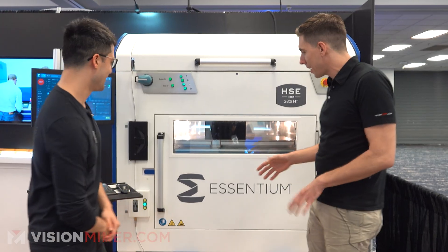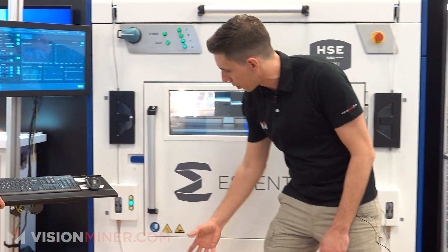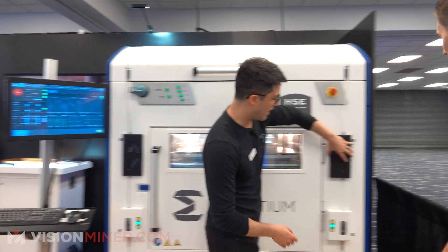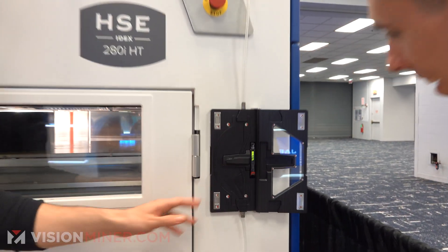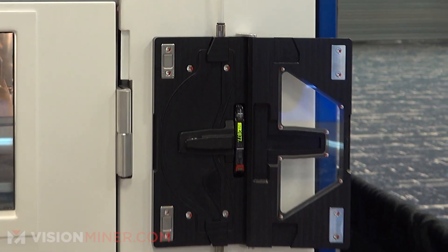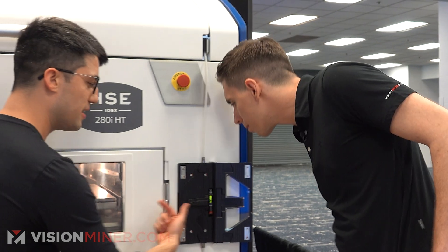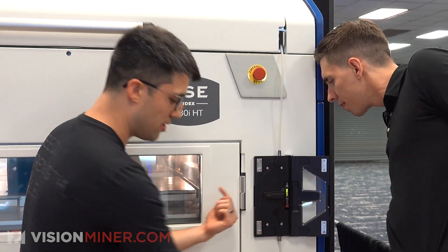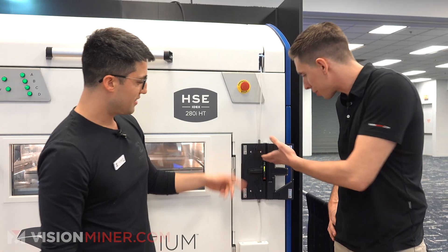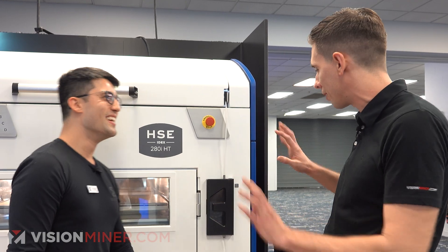The next thing I always notice is that not only do you have two extruders and a feeder pulling from the box, but there's this thing which is really unique — it has to do with extrusion speed. There's a port right here where you're pulling material through. There's a proximity sensor and a limit switch to make sure our nozzles aren't encumbered by extra weight. As it pulls up material, it detects when it needs more and just keeps sensing, feeds more. When it comes too close, it pulls up extra material. So that's like an optical sensor in there. Correct — you pick it up after a while.